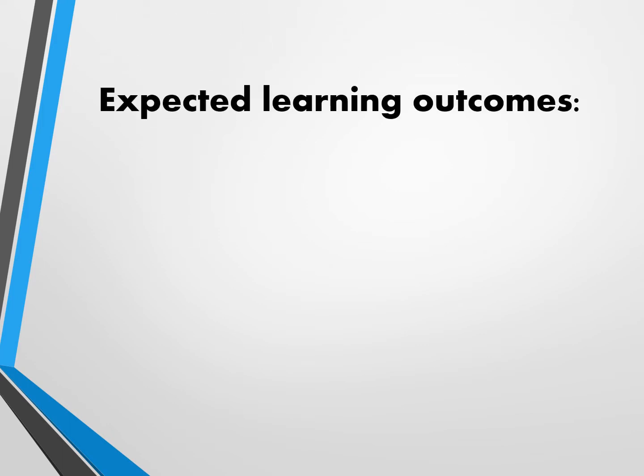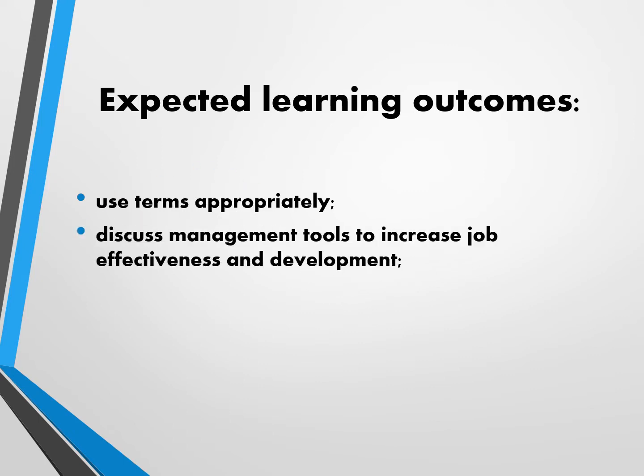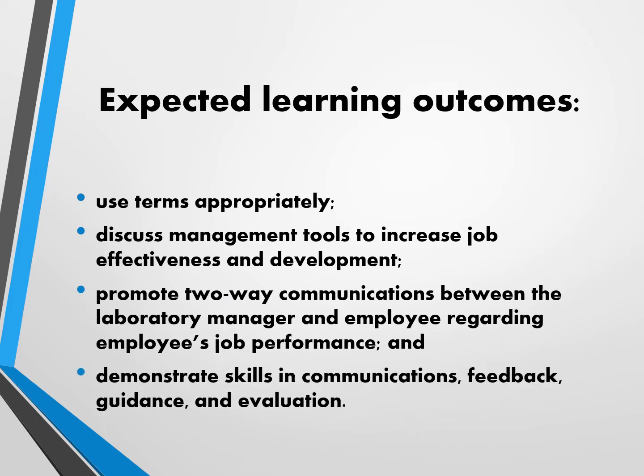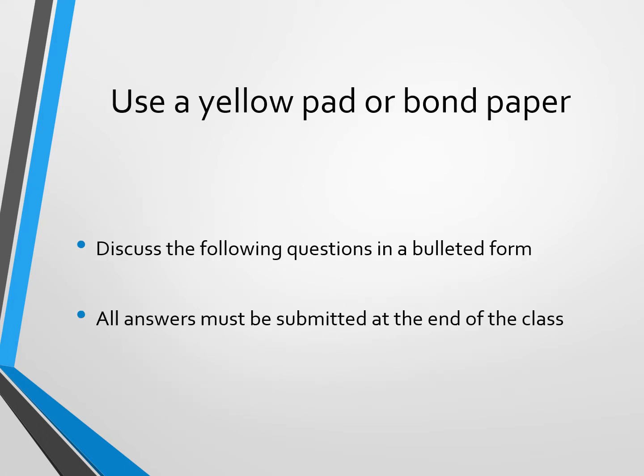So, our expected learning outcomes or our objectives for this topic are the following. First is for you to be able to use terms appropriately. Next is to discuss management tools to increase job effectiveness and development, and to promote two-way communications between the laboratory manager and employee regarding employees' job performance. And the last would be to demonstrate skills in communications, feedback, guidance, and so let us skip that one.